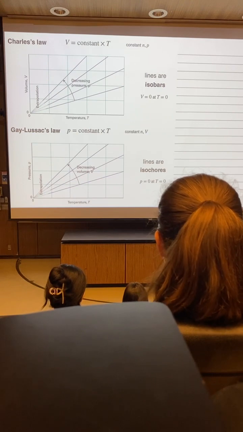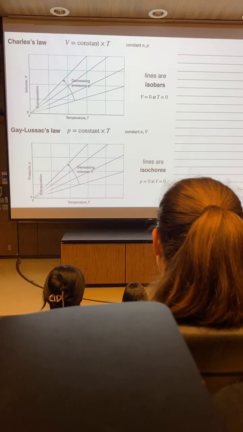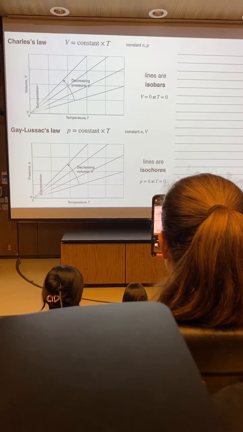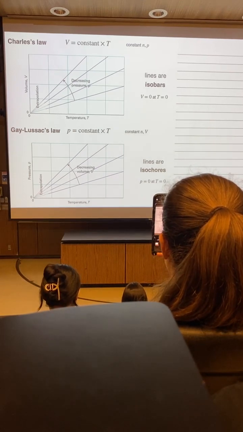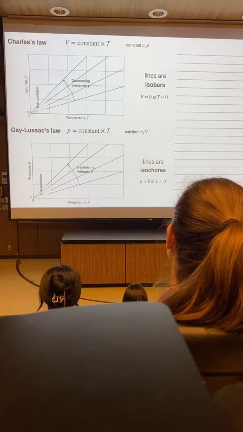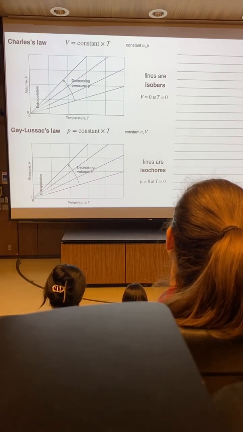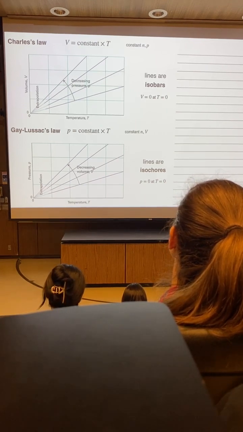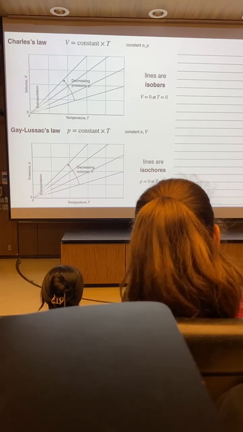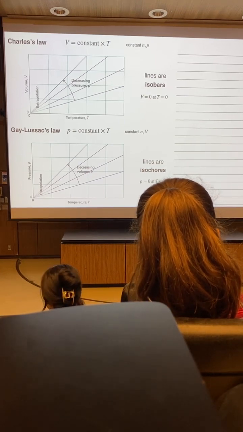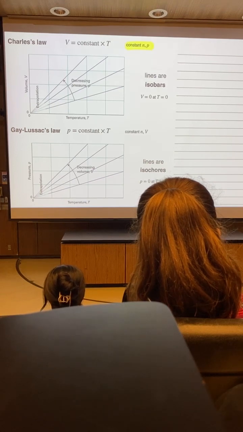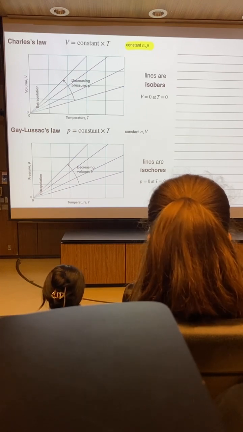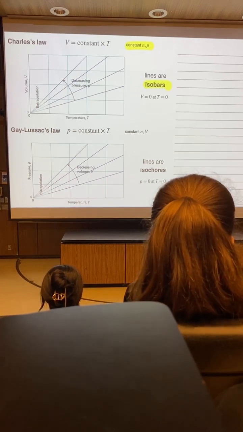As for the other ones, Charles' law says that the volume is equal to a constant times the temperature. If you plot volume against temperature, according to Charles' law, again you get a straight line. We can use what we know from the perfect gas law to figure out what that's going to look like. The lines that we get here for a volume versus temperature plot are called isobars. Constant amount of substance, and here also constant pressure. So an isobar, iso again meaning the same, means constant pressure.